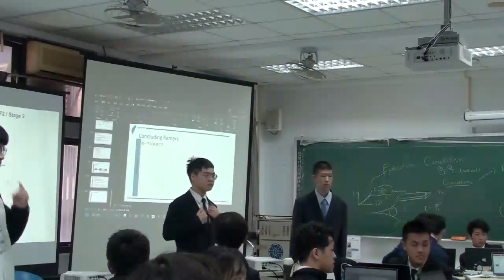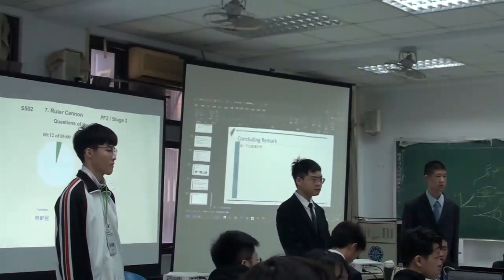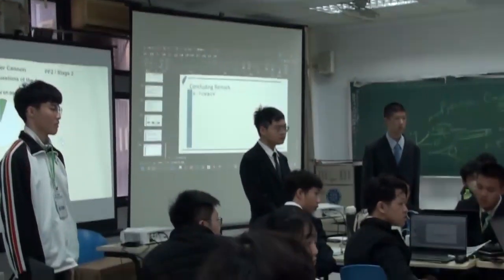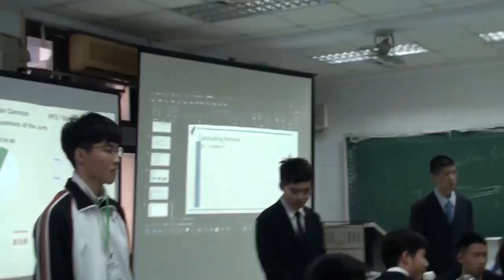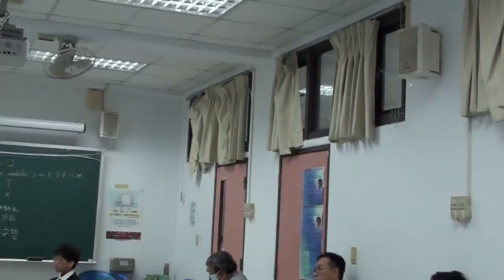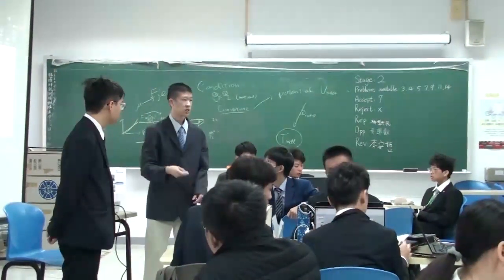May I know your opinion: if I change the ruler surface and the ball surface, which means I change the friction coefficient, do you think the result will be the same? No, because if the surface and the ball are changed, the friction coefficient is changed. So the ejection condition is changed.